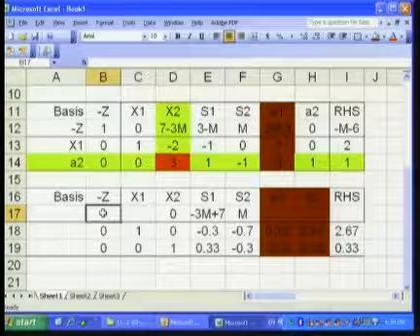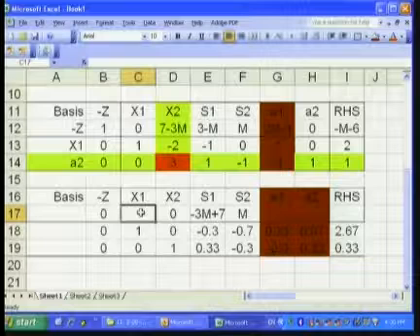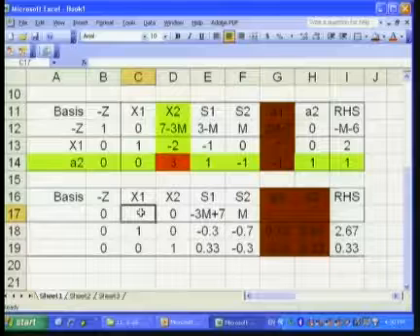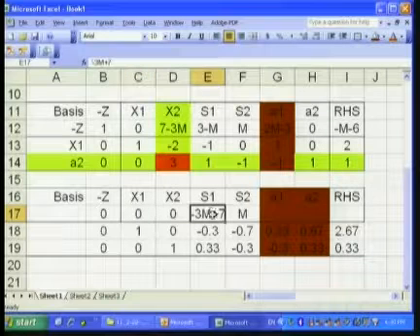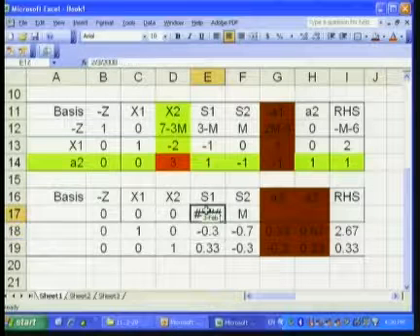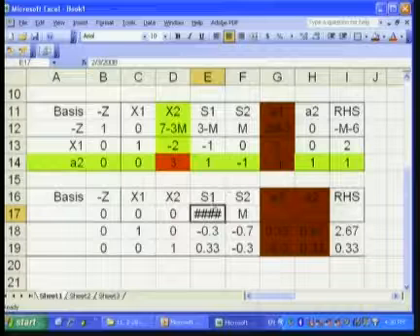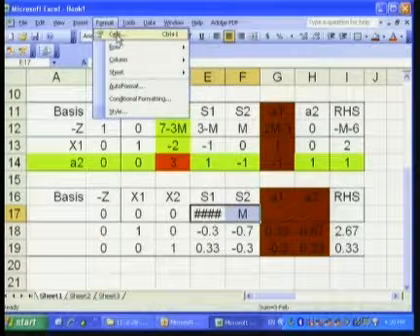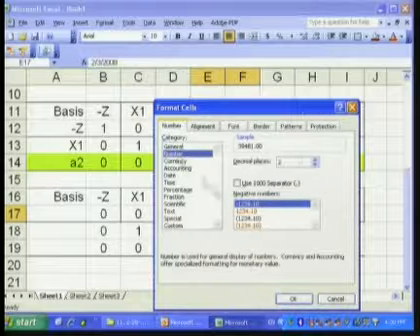And Z value is going to be 0. X1 is 0. And I think I've got the wrong number. It should be 2/3.